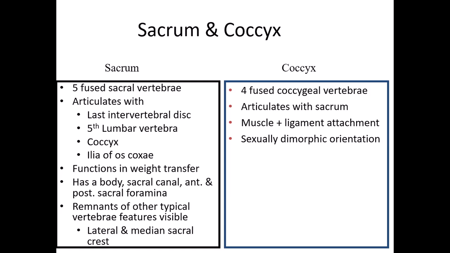The coccyx is described as sexually dimorphic in its orientation, and we talked about this a bit earlier on. Essentially, the coccyx in a male curves sharply anteriorly, and in doing so blocks the pelvic outlet, makes a small opening for the pelvic outlet. In the female, the coccyx is described as straighter, kind of hangs back a bit more, and that is not going to block the pelvic outlet, leaving a bigger passageway for a baby to be delivered through.